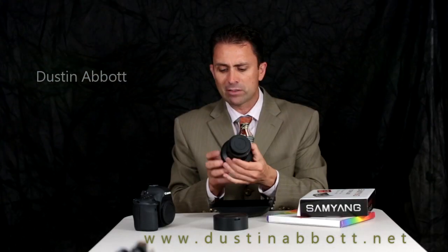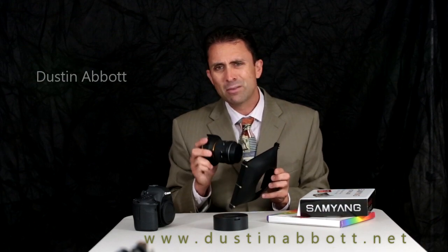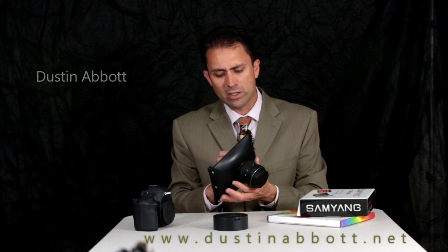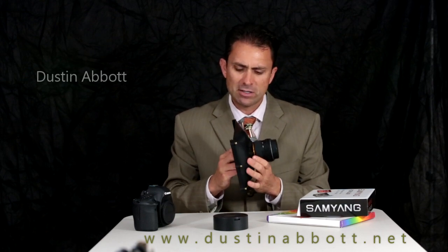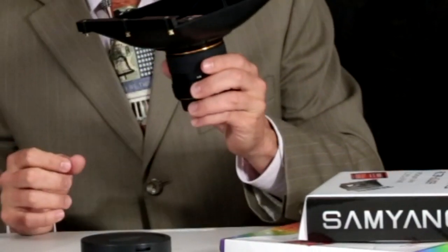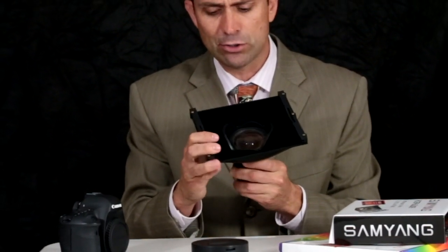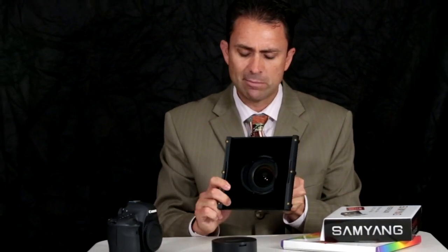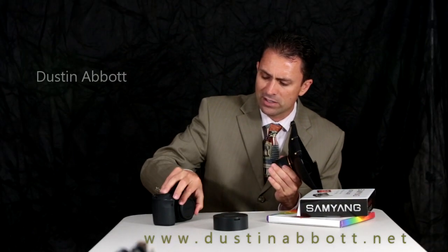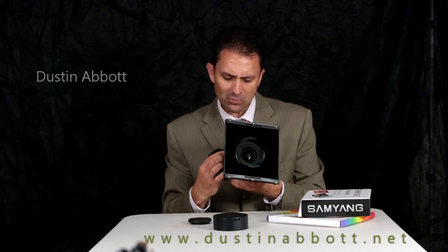At the rear of this piece, there are clips that fit into the assembly, so it must be attached with the lens unattached from the camera — which means it's better to do this before going into the field. Once you do that, with some pressure you can click it into the assembly; you do have to push pretty hard to pop it in. The good news is that once it's in, it's designed to rotate, so you can go from horizontal to vertical orientation quite simply. Only then can you mount the lens onto the camera body.